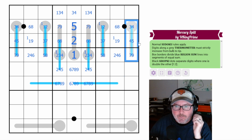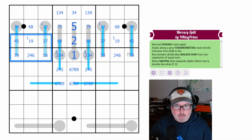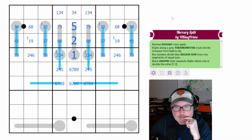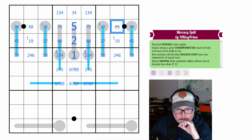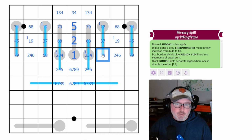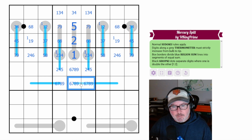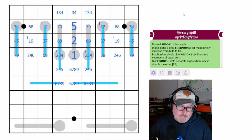Now, does that break anything with the options that we put in here? Because we have to go back and think about what they all were. Because I think they turned out, if we figure out which side is which, everything falls into place. Because we said one of them was 3, 4, 7, which forces a 6. That means, well, the 3, 4, 7 does that, and that forces this to be the 1, 7, 8. So that's very close to getting us there, because if we determine that the 9 goes on this, it will tell us this is an 8-7, and then it'll set all of this because it removes all those options. But I don't think we can make that determination just yet.